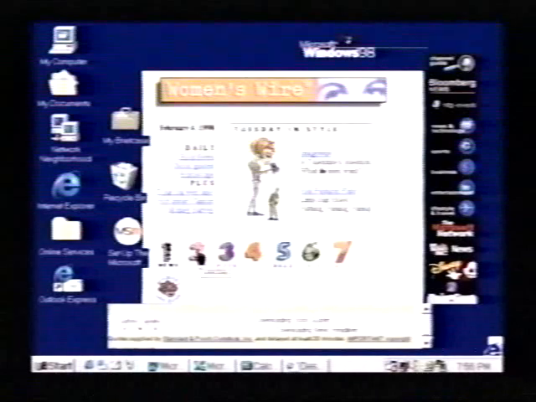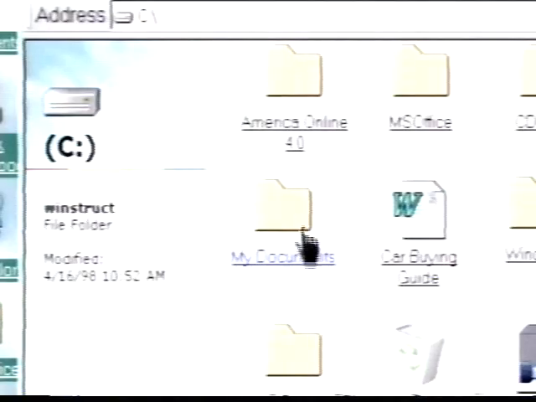Another thing you should note is that with Windows 98, there are two ways to set up your desktop. The Windows 95 Classic desktop makes the icons work the way they did in Windows 95, so you can click once to select an icon and double-click to open it. Or you can choose what's called the Active desktop, which makes Windows work more like a web page, so you can single-click to start your programs. In this video, we're going to start with the Windows 95 Classic desktop, and we'll explain the Active desktop in our Learn Windows 98 Beyond the Basics video. But no worries, just about everything we teach you should apply to your system as well. Okay, are you ready? Tom, let's start up Windows and start learning.